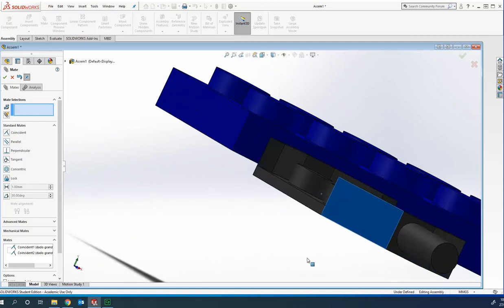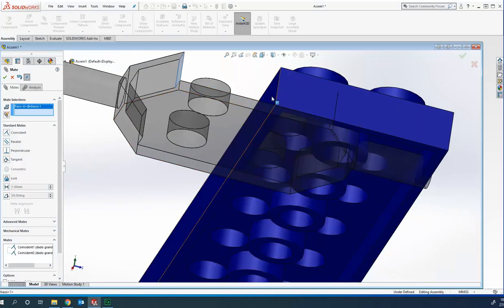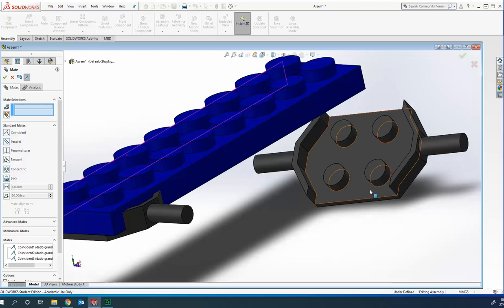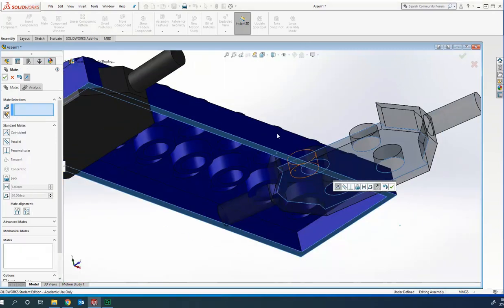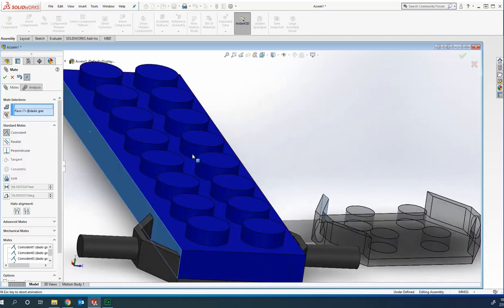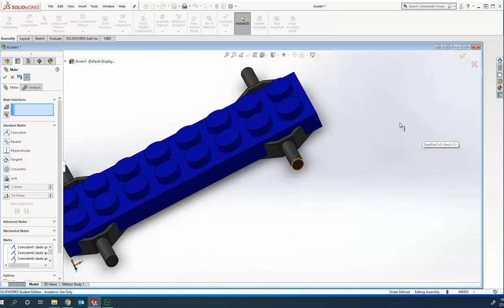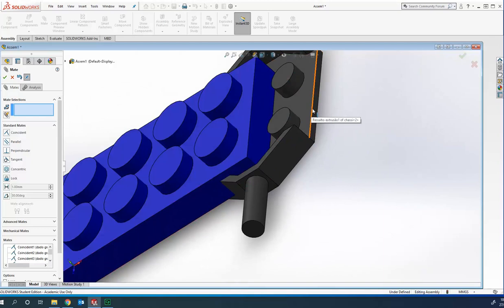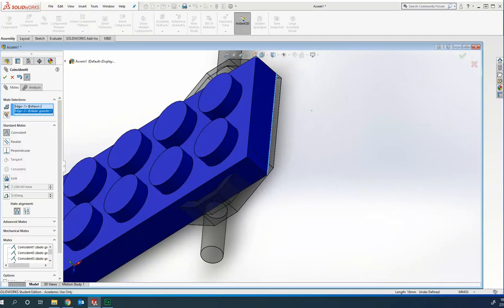Last little thing that I want to do is give it a location. So I either use this side here, that face, to that face. And that's that one done there. Now, same thing with this one. Mate, face, face to face. I'm going to go this face here to touch that side. Last component, I want to mate, we're going face to face, but just for fun, I'm going to go edge to edge, see over here, edge to edge, so that's completely mated.